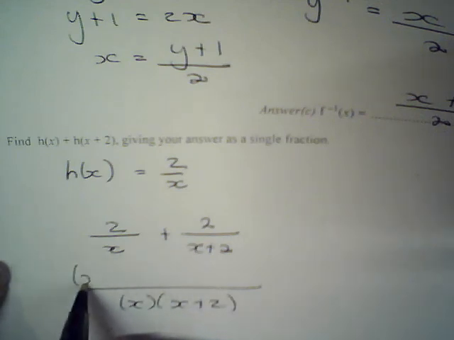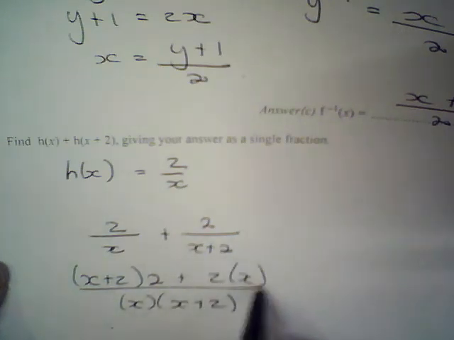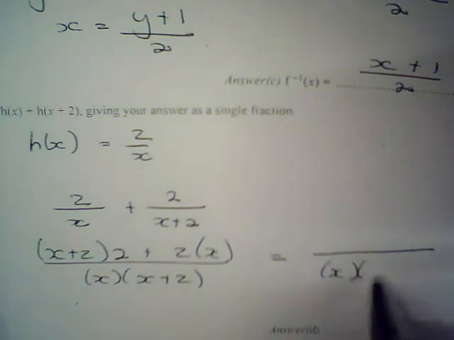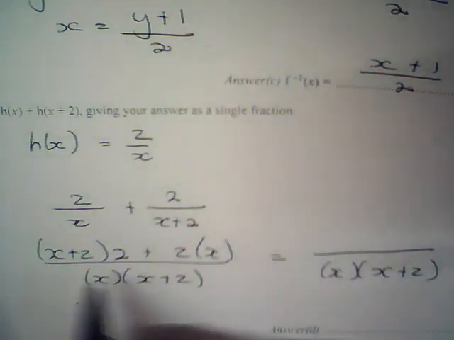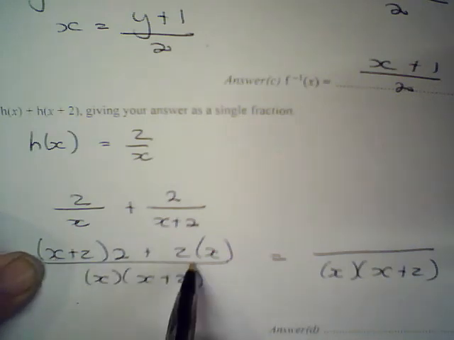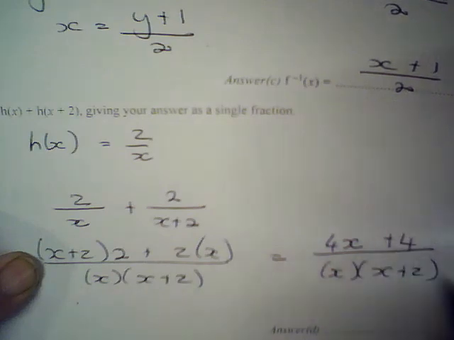And that one will need to be multiplied with that, plus 2x. Let's quickly solve there. My denominator stays as it is. I'm not going to distribute it. The numerator, however, we can, because 2x plus 2x would give us 4x, and 2 plus 2 would give us 4, and we are done.